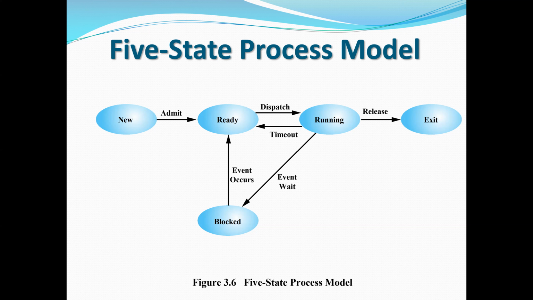So the next will be the ready state. Here we have new to ready, and we also have ready to exit, or ready to running, which is dispatch, or running to ready, which is timeout. So again, with the ready state, when it is time to select a process to run, the operating system chooses one of the processes in the ready state. This is the job of the scheduler or the dispatcher. Scheduling is explored in Part 4.